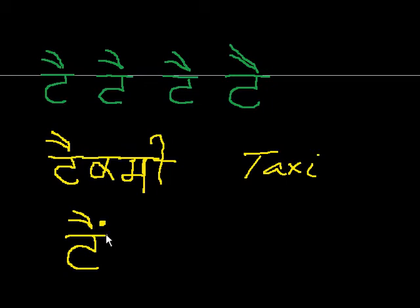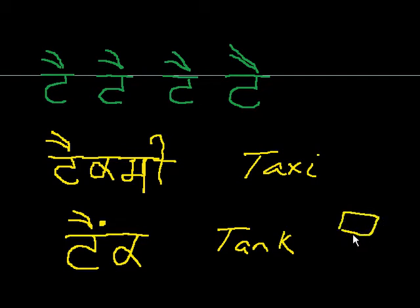And now I'm going to add kaka, mukta: k. And this becomes tank. Tank. Tank. A tank can be a military tank, like a toy tank. But tank is also a water tank. In some parts of the world — here even in the U.S., Canada, and other places — you'll see a tall structure with a water tower on top. That's a water tank. So you got tank and tã — two different words, same spelling with two different meanings.